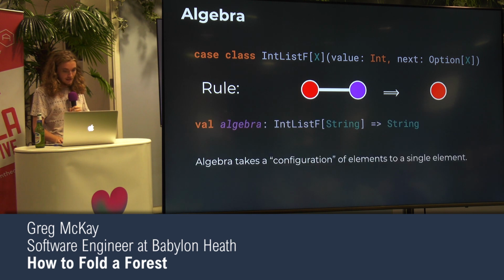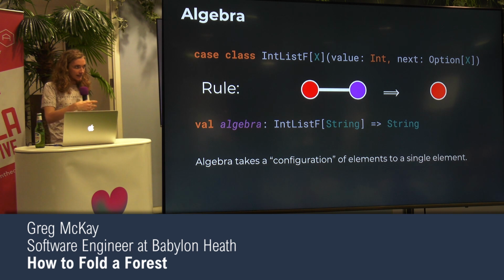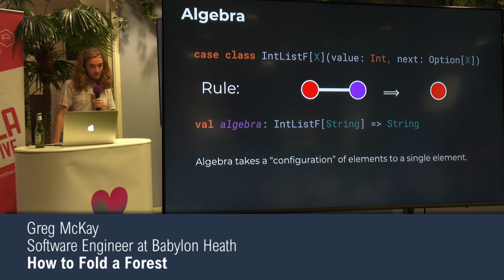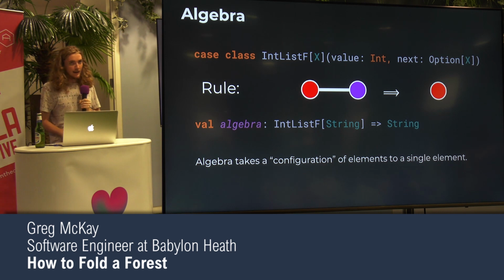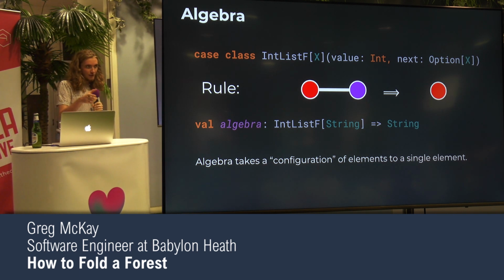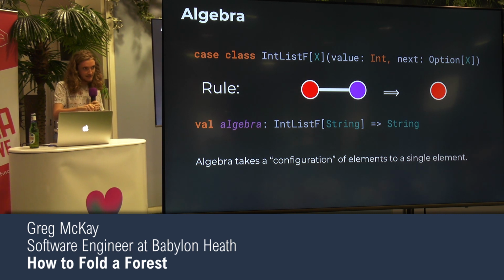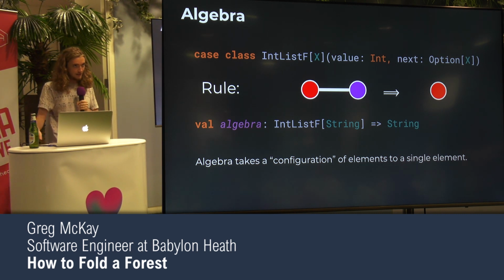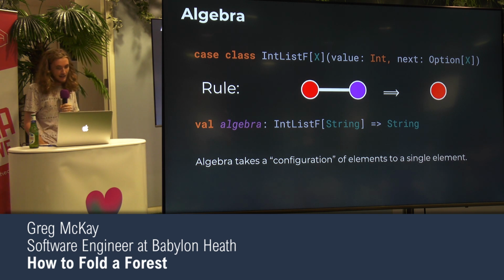So let's say we want to have our rule. So in the kind of category theory language, which is where all of this stuff comes from, this is called an algebra. And if you think of normal algebra, you have like two integers added to each other, then you're kind of taking a combination of two things and mapping it to a single thing of the same type, so two integers to one integer. And in this case, we have some structure with integers maybe, and we map it to a single integer.